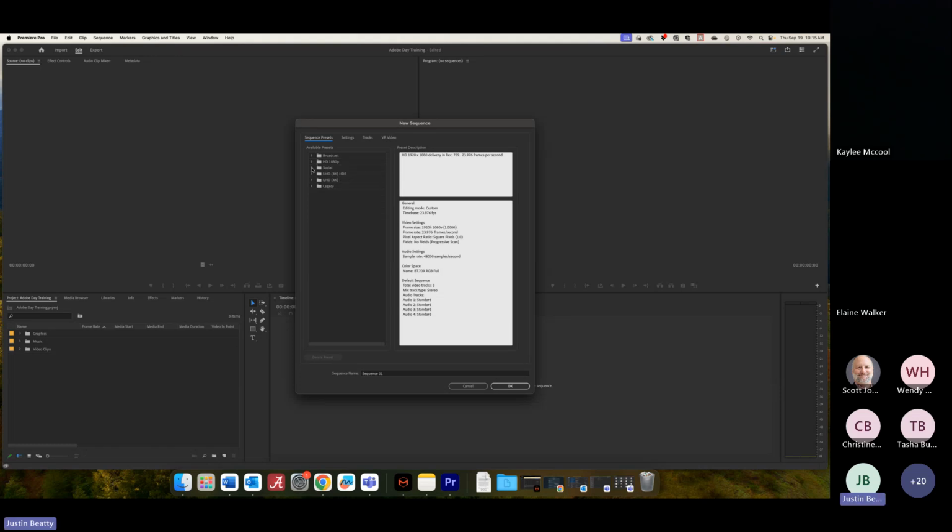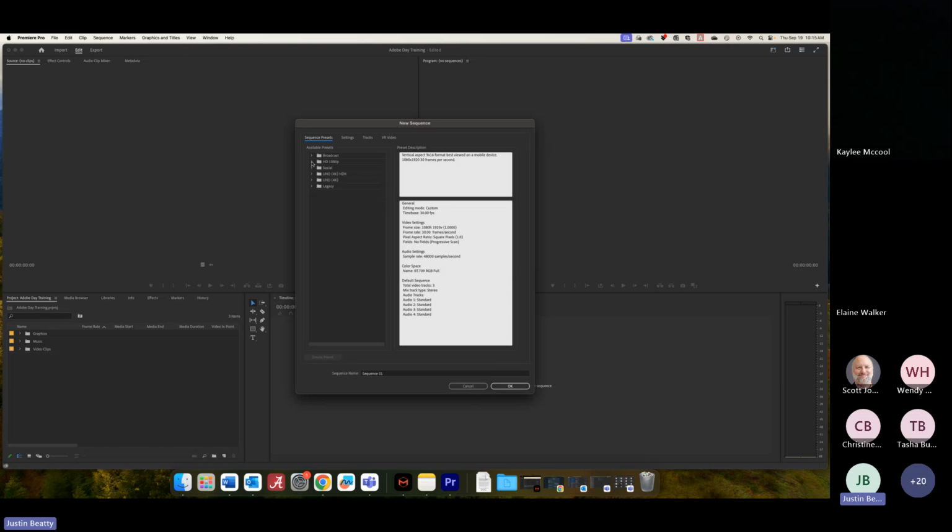A very popular one nowadays, with so much social media content, is the social folder of presets here. If you click into that one, you'll see there's a 4x5, and the 9x16, which is the vertical that you use for Instagram stories. And then there's a social media square. If you've ever made video for Twitter specifically or an Instagram post, not a story, typically those are 1x1. So you can choose any of these if you're making something specific for a social media platform, and set up your sequence specifically for those platforms.